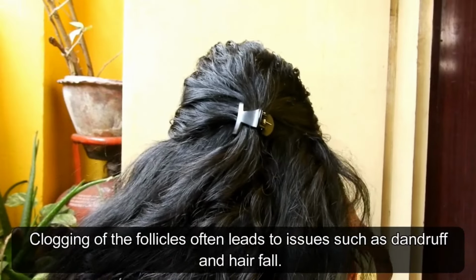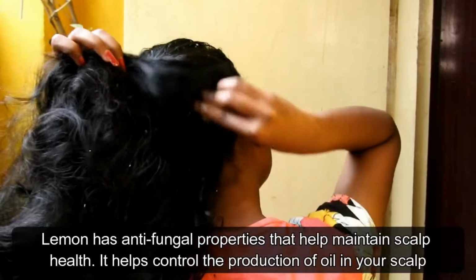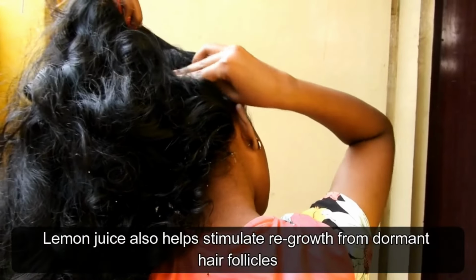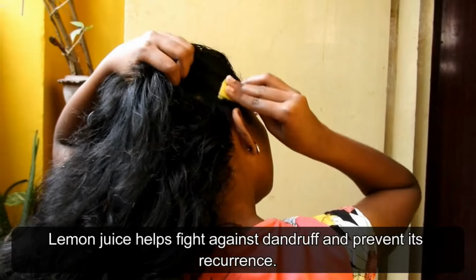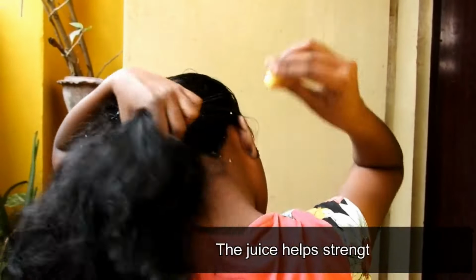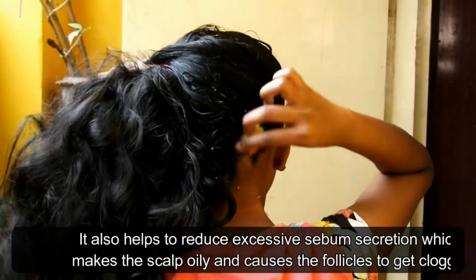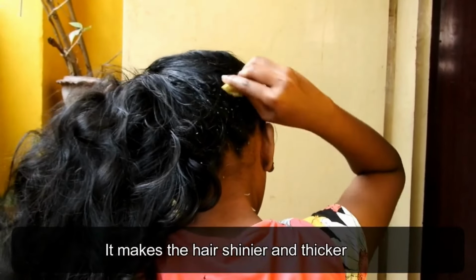Clogging of follicles often leads to issues such as dandruff and hair fall. Lemon has antifungal properties that help to maintain the scalp's health. It helps to control the production of oil in your scalp. Lemon juice also helps to stimulate regrowth from dormant hair follicles. Lemon juice helps to fight against dandruff and prevents its recurrence. The juice helps to strengthen hair roots. It also helps to reduce excessive sebum secretion, which makes the scalp oily and causes the follicles to get clogged. It conditions the hair and makes it soft. It makes the hair shinier and thicker.